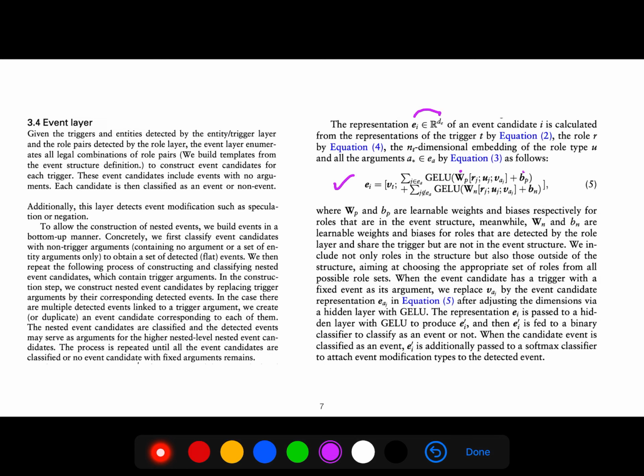Similarly for the role, these are weights and biases, because there are also roles that are detected by the role layer. So we include not only roles in the structure, but also those outside of the structure, aiming at choosing the appropriate set of roles from all possible role sets.